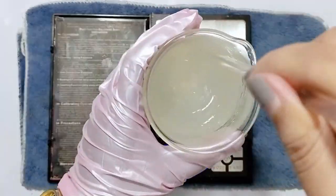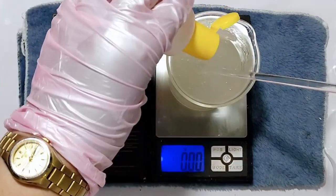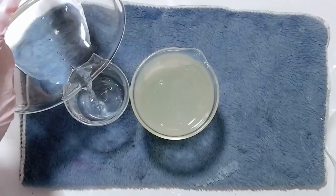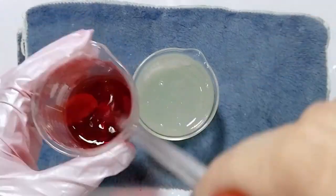Add essential oil or scent of your choice. Add colorant. Since this is water-based, you only use water-based colorants such as FD&C.